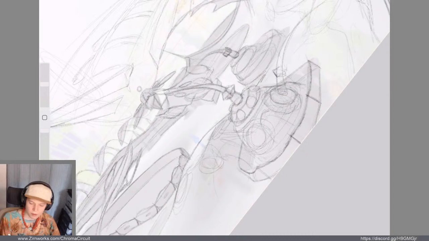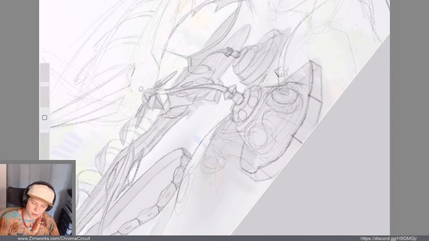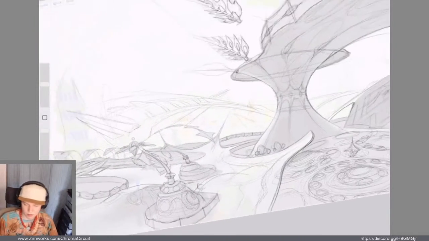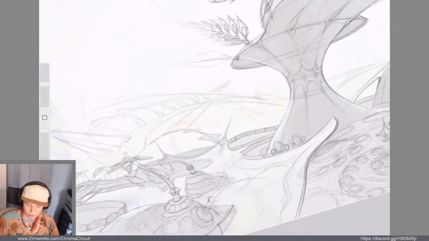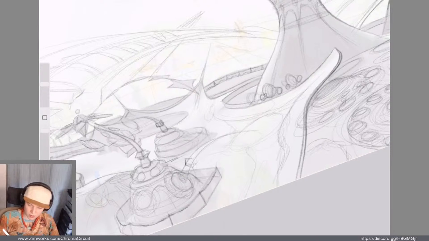So I'm gonna have to get going pretty soon here. Got around 10 minutes left, but I would like to color this soon and figure out materials and effects and stuff like that. So I may do that offline. I may do that on stream at some point. Kind of playing with different railing designs, which I hope to handle procedurally.